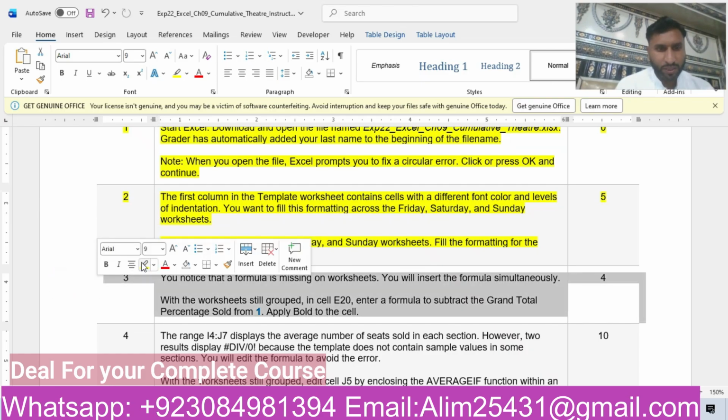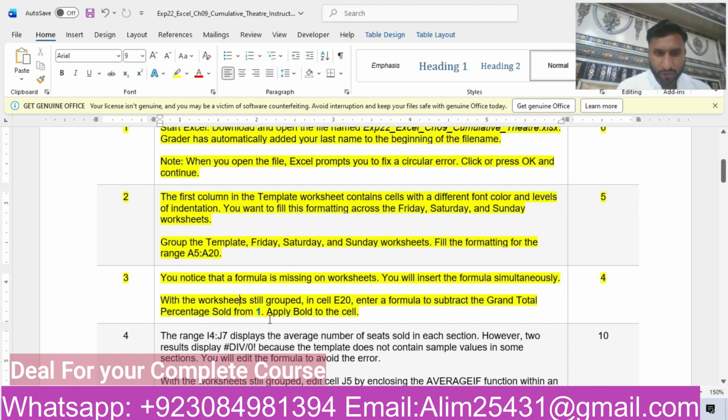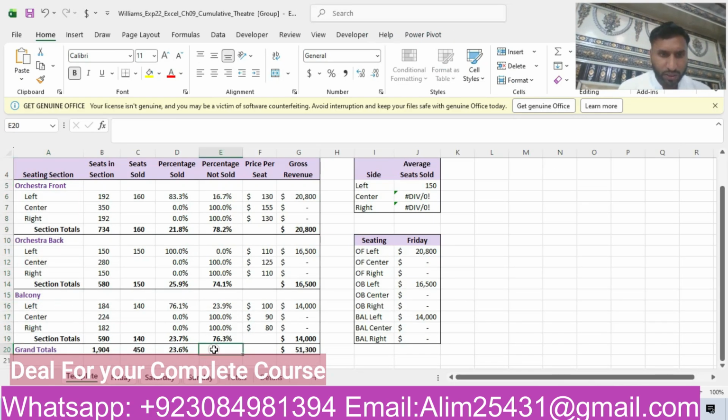In our step number 3, what is he asking? You notice a formula is missing on the worksheet. You will insert a formula simultaneously, with the worksheets still grouped, in the cell E20. Enter a formula to subtract the grand total percentage sold from 1. Apply bold to the cell. So we will go to the cell E20. That's our cell E20.